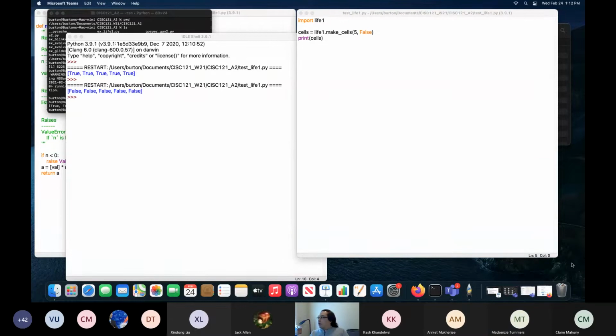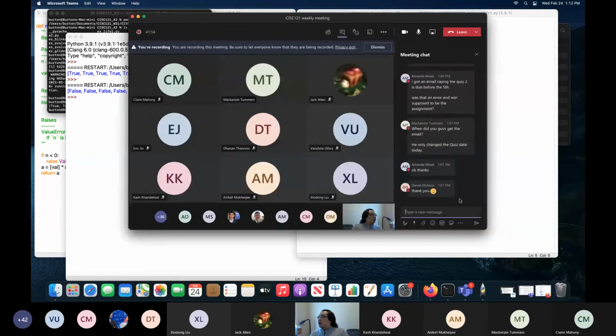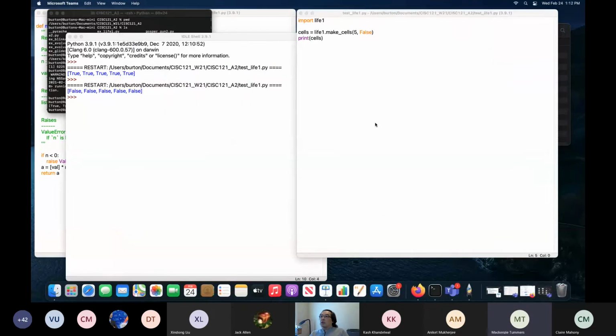Okay, I just want to quickly go back to Teams to see if there are any questions. Oh, there are. Professor, I actually have a question. Go for it. So you said that most of us would have put the output line as print cells. Are you suggesting there was another way to do that, or was testing in the IDLE shell the alternate way that you were suggesting?